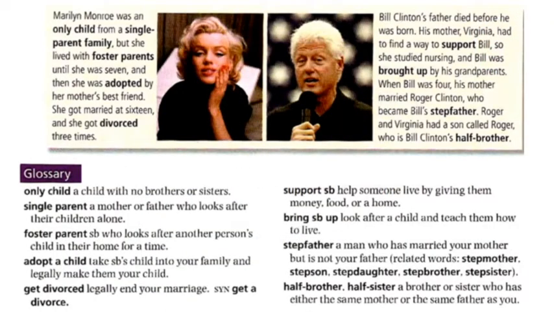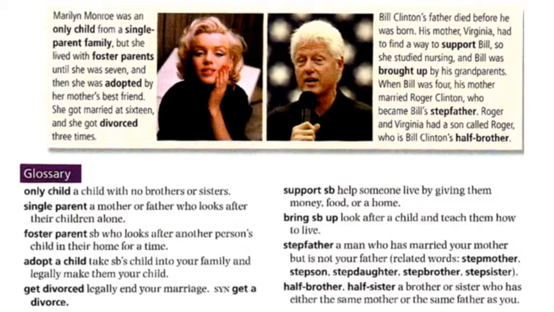The screen shows some information about family relationships, members, and some types of families. According to the glossary, several words are given. For example, single parent: a mother or father who looks after their children alone. Foster parent: someone who looks after another person's child in their home for a time.